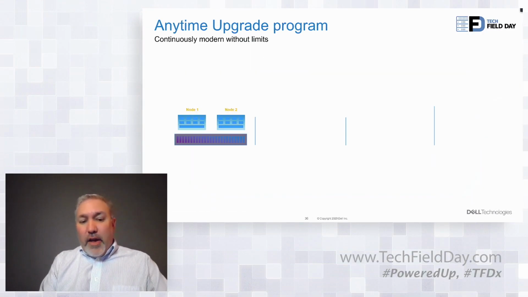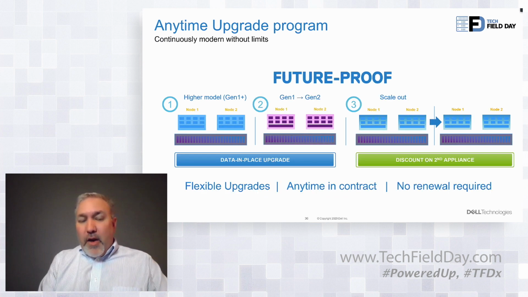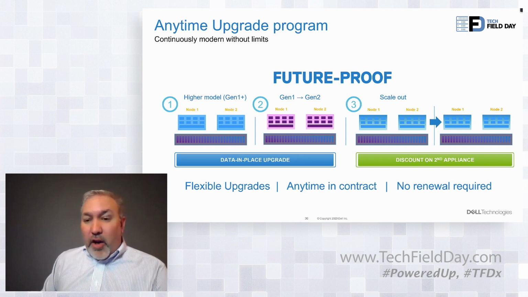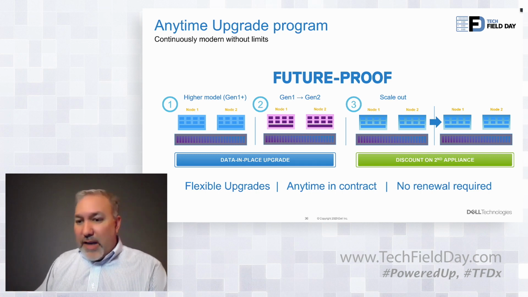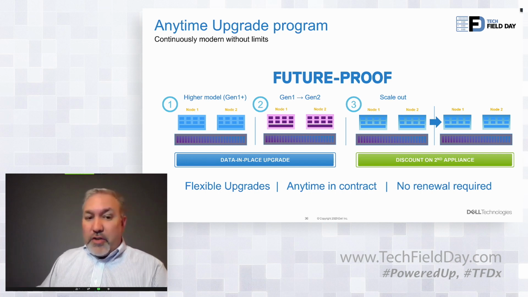We close this out with our anytime upgrade program, which allows us to do some clear differentiations in the industry, meaning we can offer our customers in PowerStore models the ability to have those upgrades as part of their support contract. So they can go from a 1000 series to the next generation of the 1000 series as part of their support contract. They can also have the ability to go from a 1000 to a 3000 or a 7000 to a 9000. So you can literally do a full-blown upgrade, go out of family and go to the next largest version.